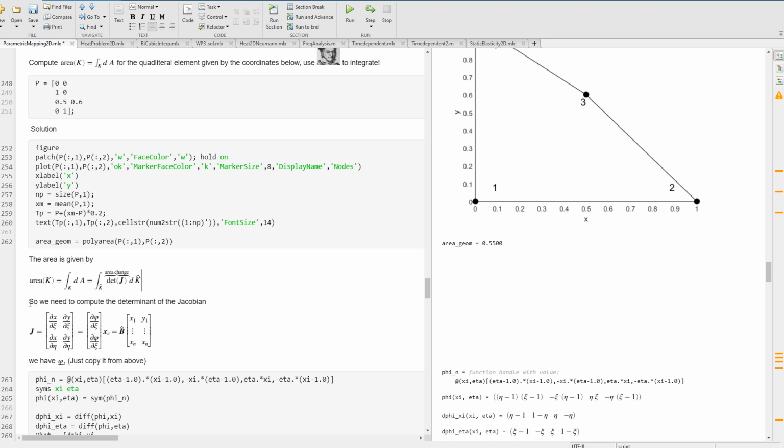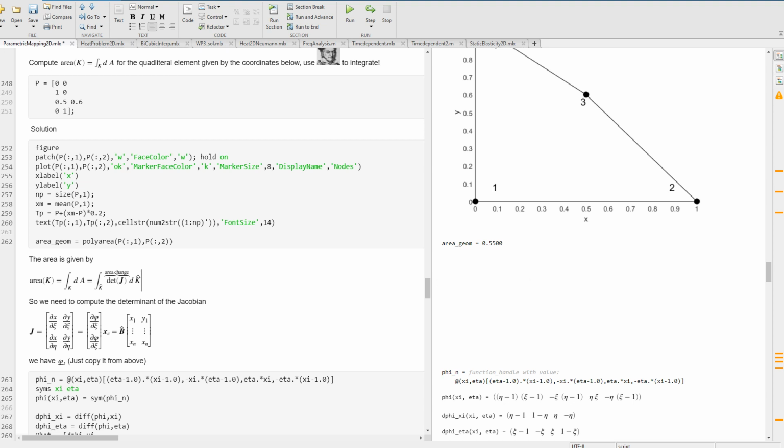Okay, so we need to compute the determinant of the Jacobian. That means we need to compute the Jacobian, and computing the Jacobian is quite straightforward. We have dx/dxi, dx/deta, and that kind of stuff. That's easily computed, because we take the derivative, using the chain rule, of the basis function, and we multiply that by the coordinates of our element.